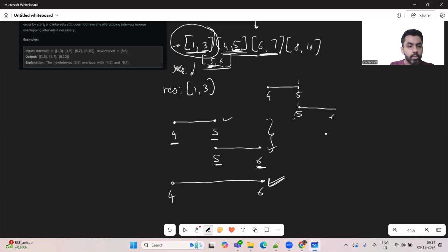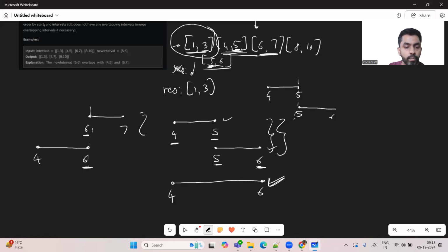Let's say this is our current interval, 6 and 7, and our new interval is 4 and 6, which is again overlapping. So what we are checking here is if the start time is less than or equal to the end time, then we have to merge, like we have done here. Let's merge this.